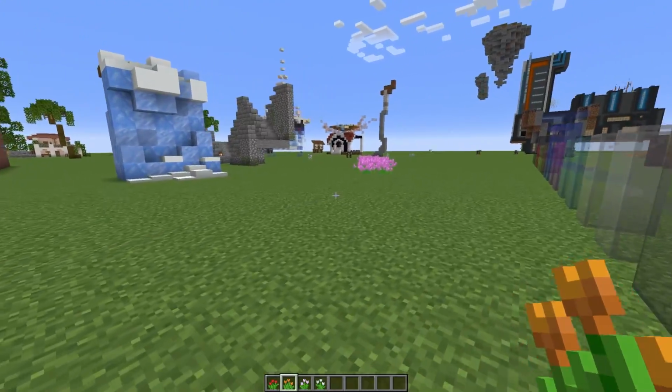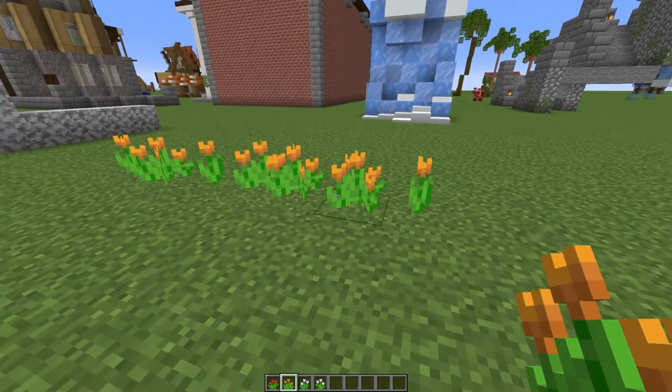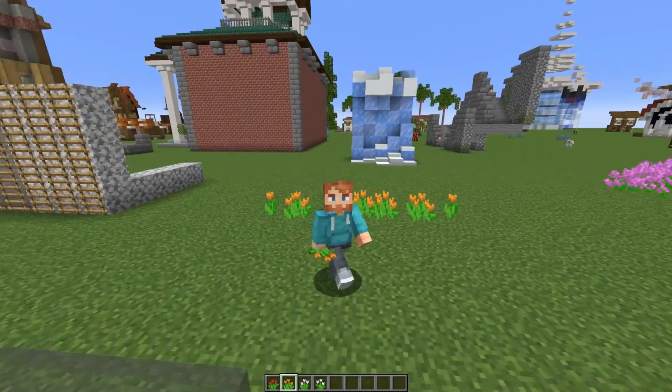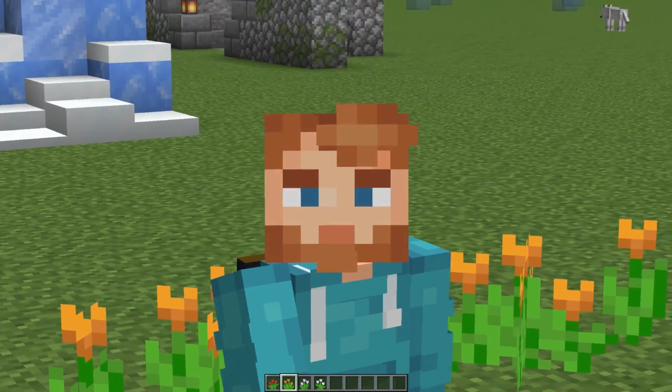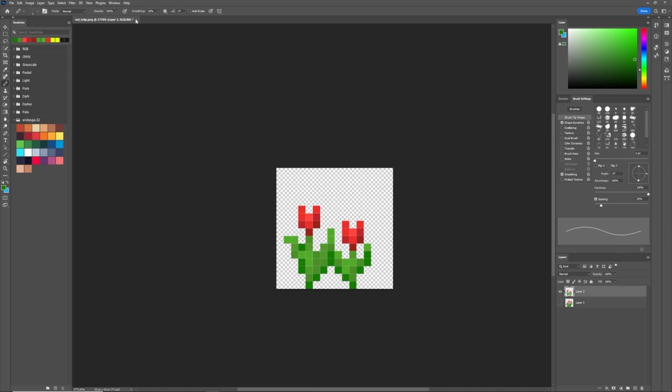Now let's walk through the process of creating something brand new as another example here. This time we're using the orange tulips. Then you'll be off to the races to fail a few hundred times before you get it right, like I did. Starting from a blank slate, I like to close everything down inside of Photoshop.